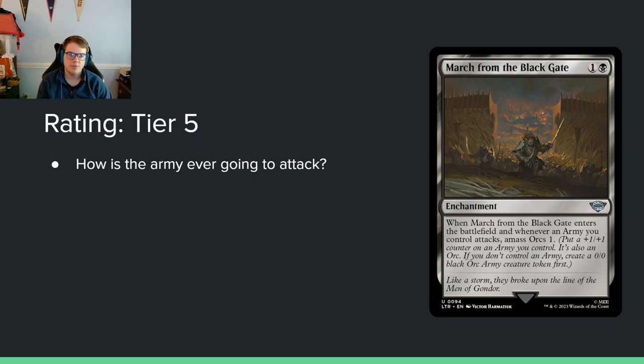March in the Black Gate. 1 and a black for an enchantment. When it enters the battlefield, or whenever an army you control attacks, you amass Orcs 1. So unfortunately, you are never going to have a good attack with this, and as a result, this will never do anything. The problem with this card is that they don't want to make it good, because if they made it good, it would just be completely unbearable to play against. So instead they make it bad, and so then it just doesn't do anything. It's just a complete blank.